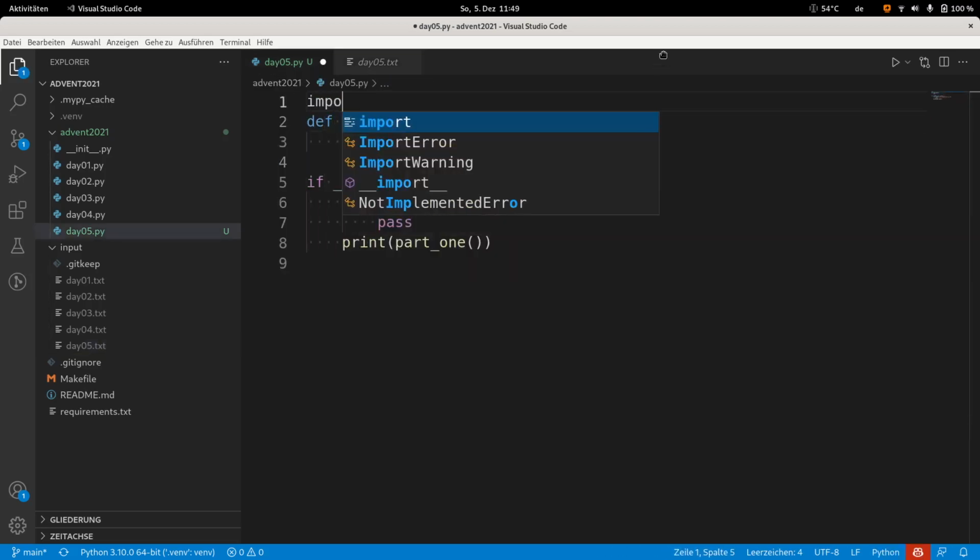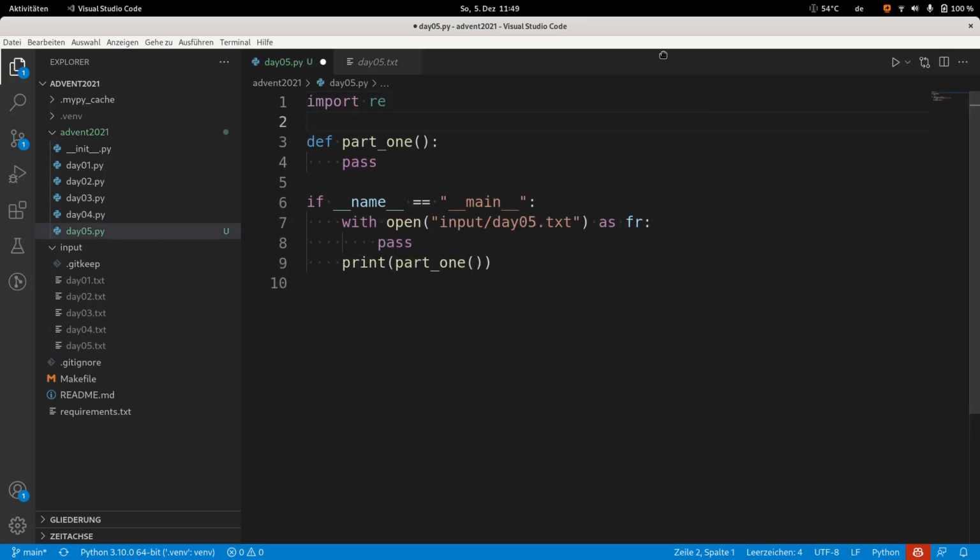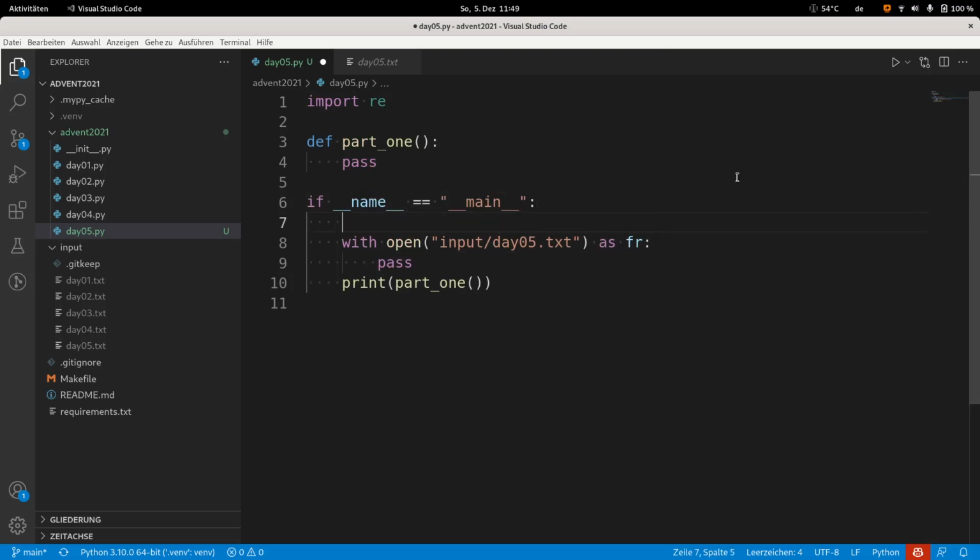So I import re, which is just the Python standard library module for regular expressions. And in the main, because this is the part that is in common between the two solutions, so I want to do it only once, I create a regular expression like this, re.compile. Re.compile simply compiles a regular expression, so it already calculates an internal representation, the finite state automata to handle it. It's not important how it works, but essentially if you want to use a regular expression multiple times, it's just better to compile it once.